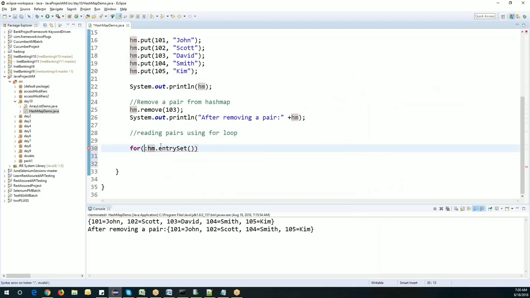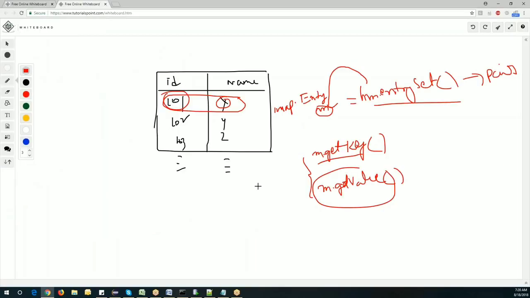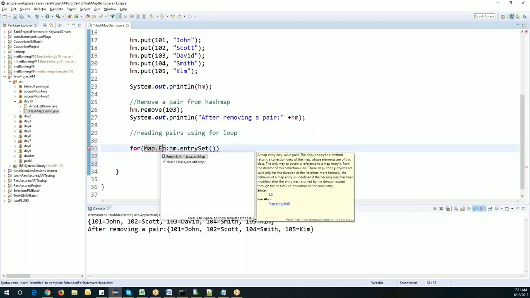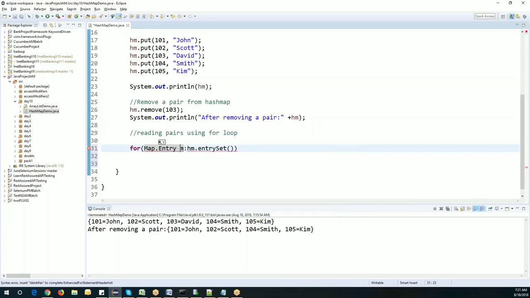So I write hm.entrySet, colon. I want to store this entry in a variable, let us say m. What kind of variable should it be? It should be Map.Entry type. Sorry, let me write clearly: Map.Entry. This is how we need to write.